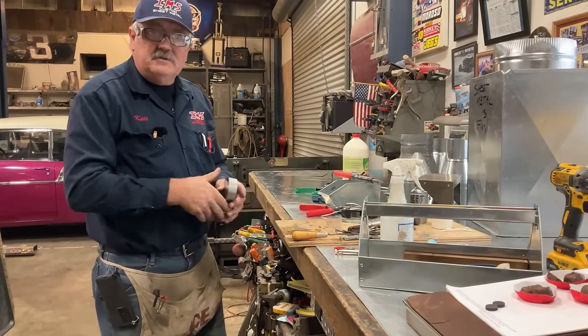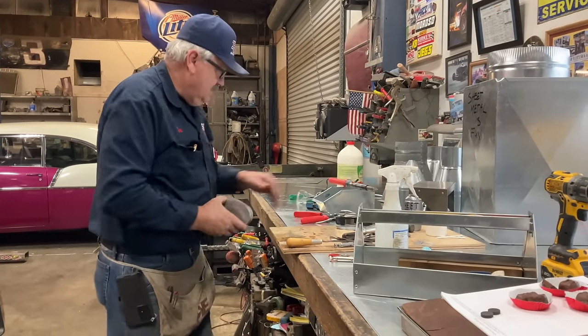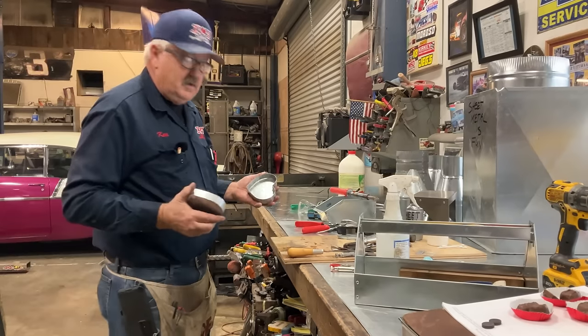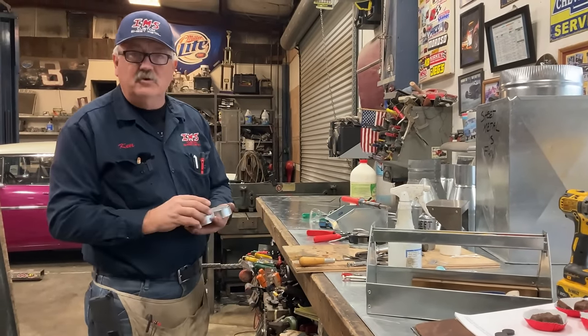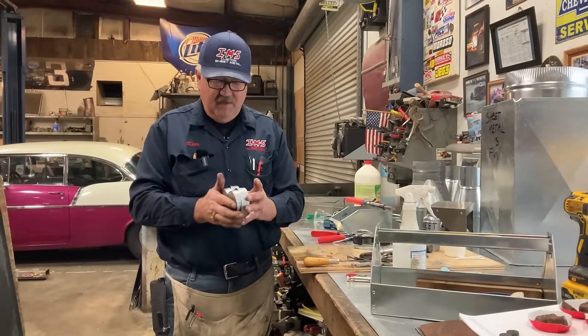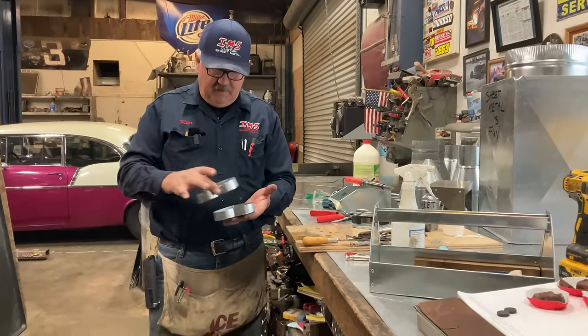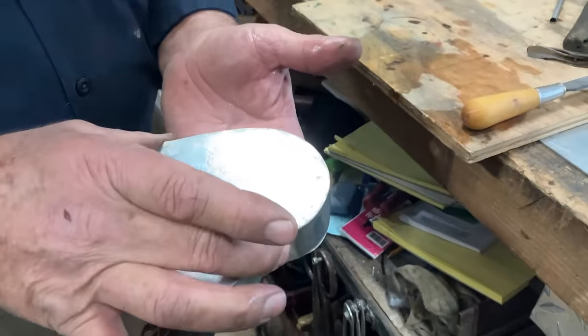Oh, I probably should have tried this before we did it on camera. Make sure one fits inside the other, just in case it doesn't work. All right, it works. You can watch. Oh, look at that. I never had one single worry about it. One goes inside, one goes outside.